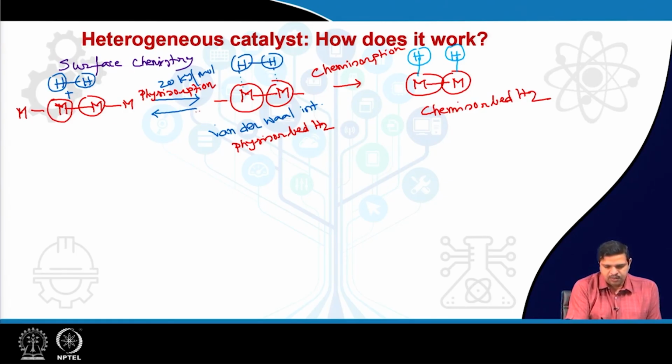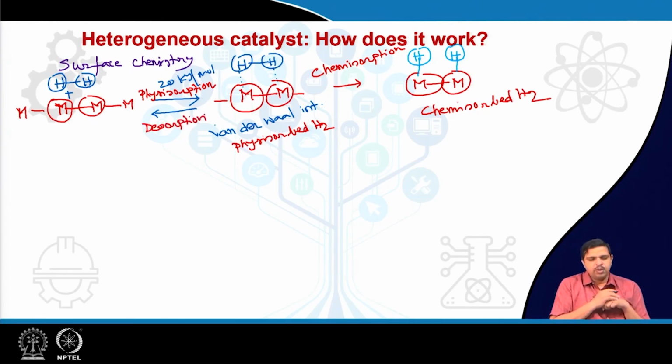And the reverse step is called the desorption. The reverse step is very low in energy, that's why it is reversible in nature, and then chemisorption, and then you see what is happening: an MH bond is forming, as you have seen in small molecule chemistry. I'll also give one example so that you can understand.